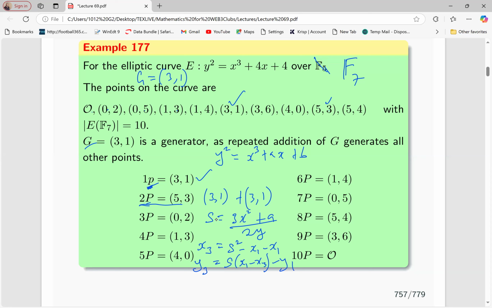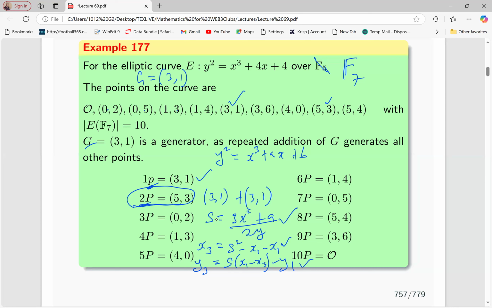So that's the formula you are using to get this. So it means when you're writing your code, one, you have this equation to get the slope. Then you have this equation to get x3, and you have this equation to get y3 in places where you'll be doubling a point.